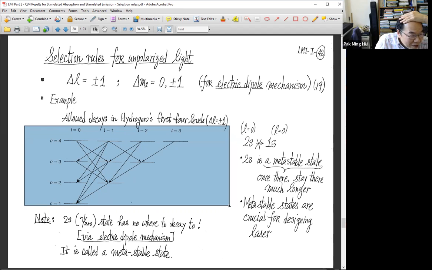So there's a question. If I have a free electron, there's no preferred direction, but why are the selection rules different? The whole point, I think, is that you don't have an isolated hydrogen atom anymore. You have light. So the light, depending on the incident direction, has a k direction, therefore there's a plane perpendicular to the k direction, and then there are some specific directions.